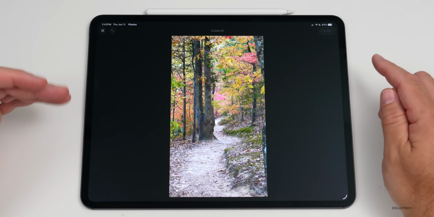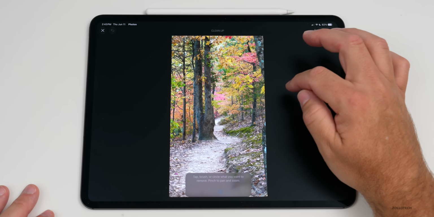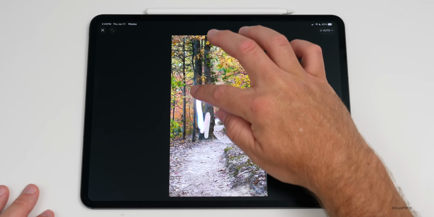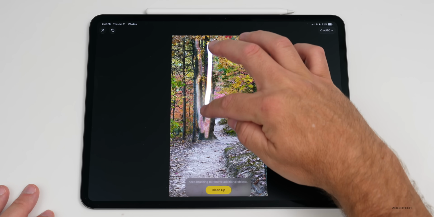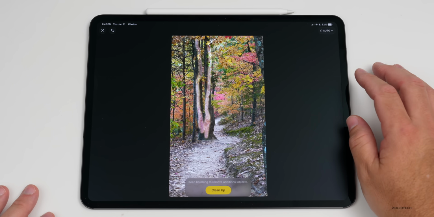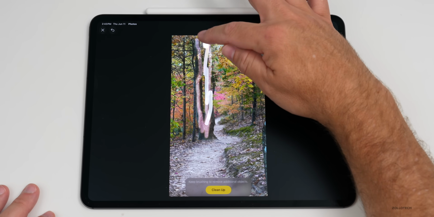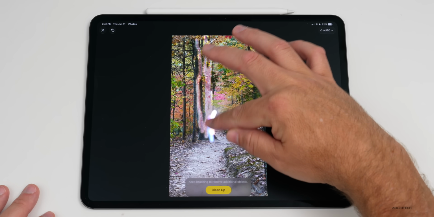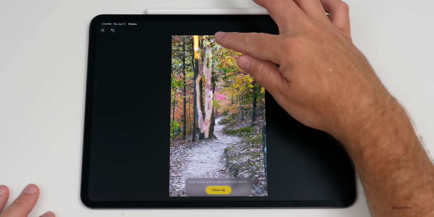I don't know how good it is, but let's try it out. Now the tools have downloaded just like before. Let's see if we can get rid of this big tree here, and maybe this one also, this part. Let's see if it understands it. We'll select more of it, see if it understands that at all and what it does with the background.